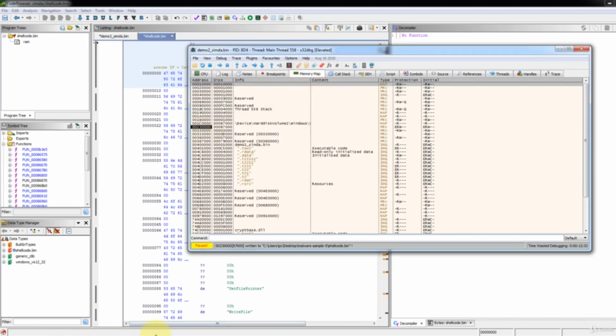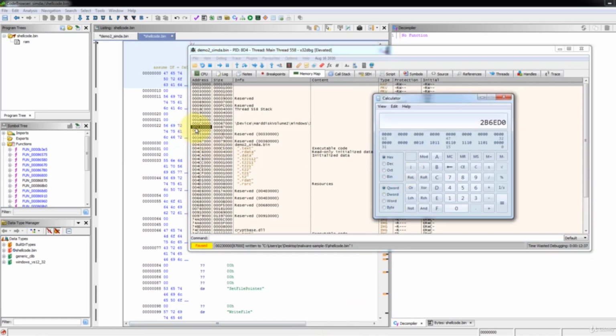So the base address is 23 followed by 4 zeros, and that will give you the offset 86ED0. Now that we know the offset, we can use it in Ghidra.